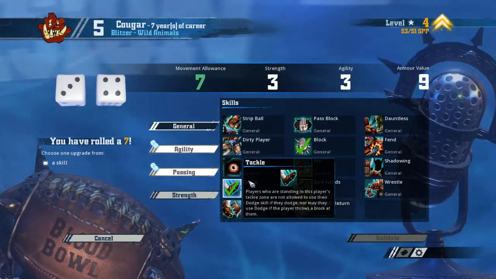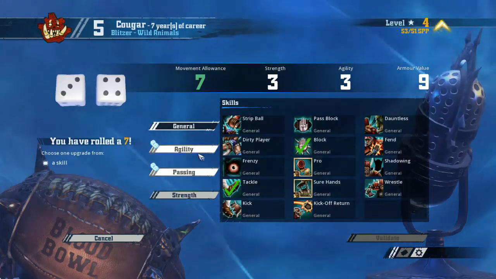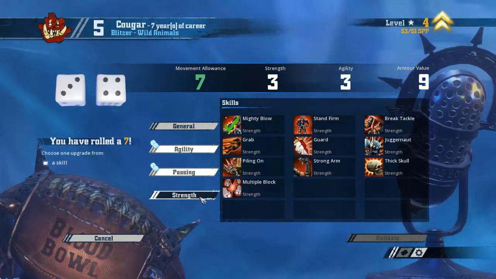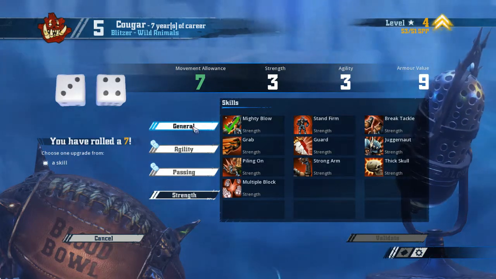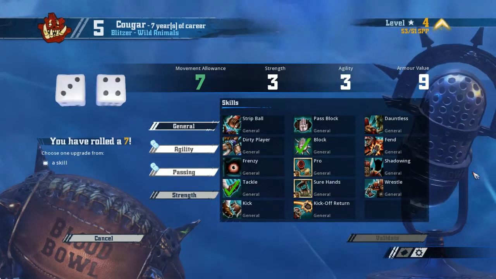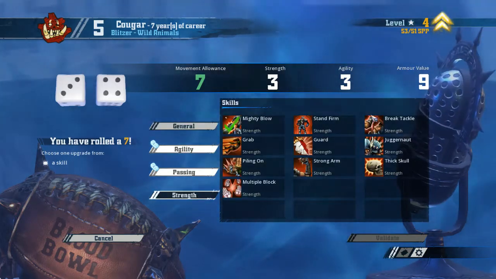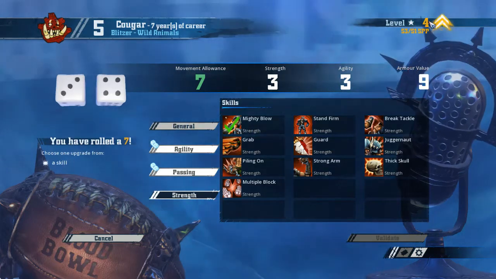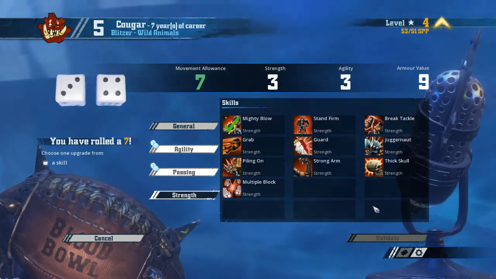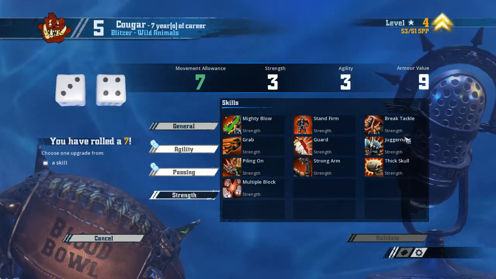Right, what do we have? We have block, tackle, mighty blow. Nothing else? Shouldn't he have one more skill? Well, I forget. Does he have an agility skill? Maybe. No, wait, he's level 4, so he's leveled up from 1 to 2, from 2 to 3, and from 3 to 4. He should have picked 3 skills, and he starts with block. Oh, of course, movement allowance. Thank you to everyone who is screaming at their screens. I heard you.